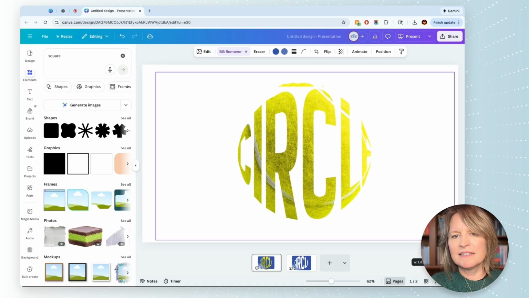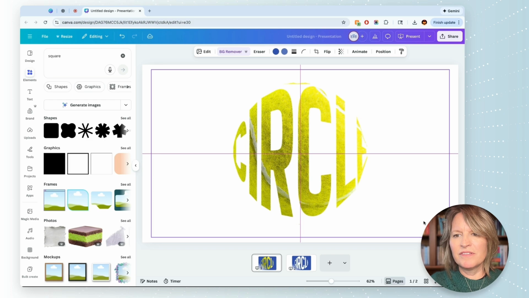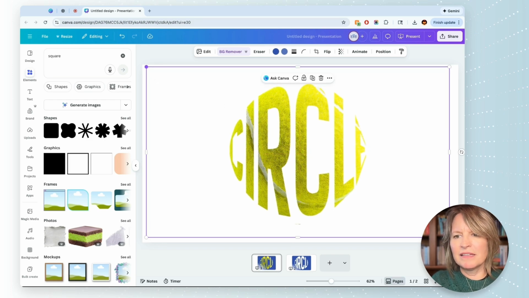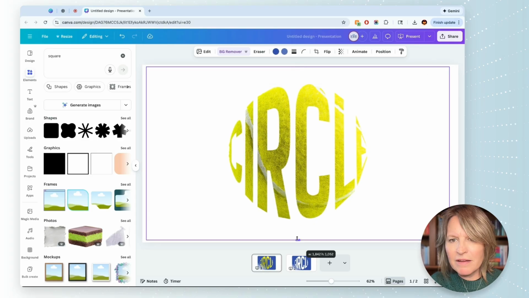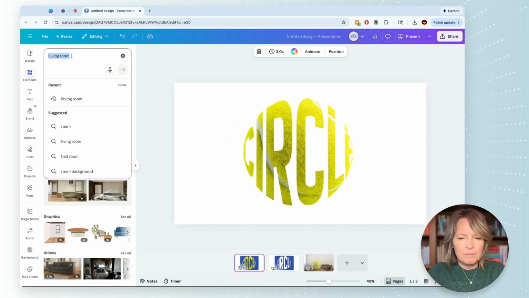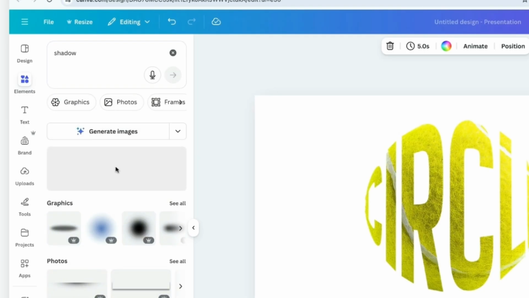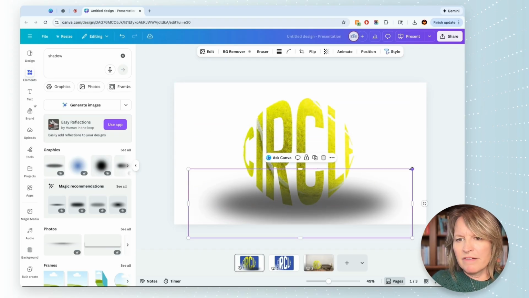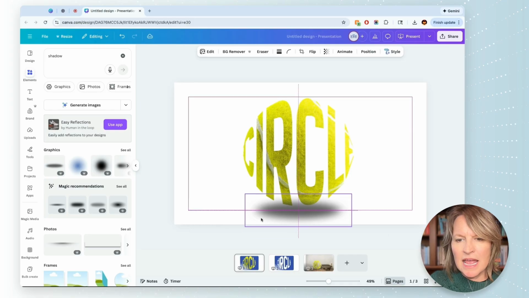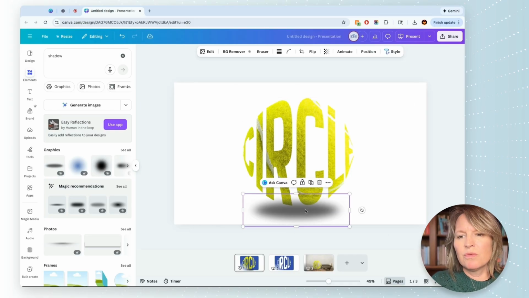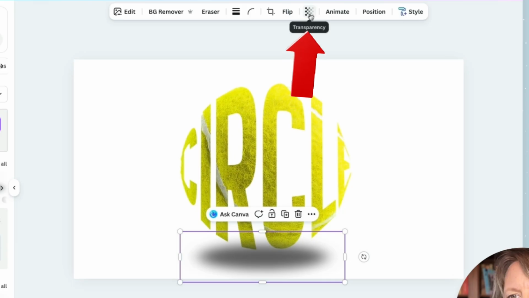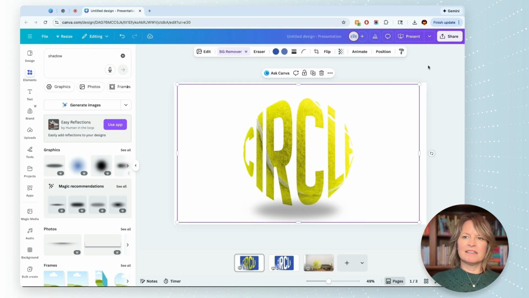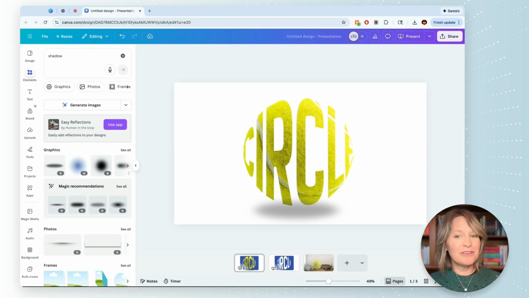Then I'm going to size this so that the whole word fills up the tennis ball without seeing any of the tennis ball on the outer parts. There we go. To really make it 3D, and plop that shadow underneath it. We're obviously going to have to make this a little smaller and maybe even lighter. So while I have this highlighted, I'm going to go up top to the transparency, and I'm going to make it a little less intense. And that looks pretty cool to me.